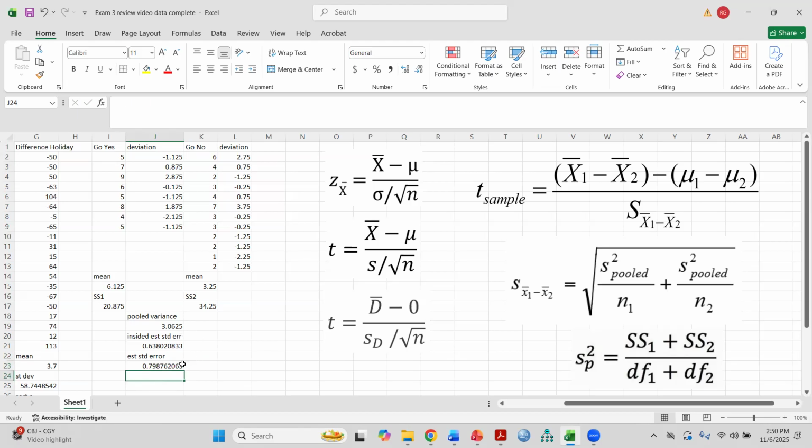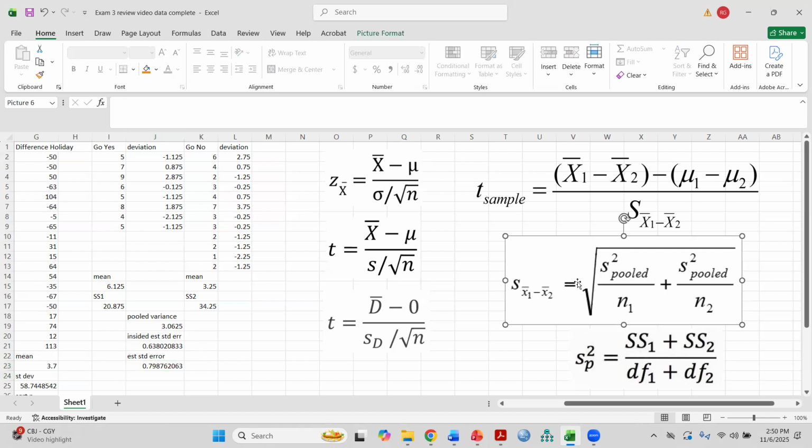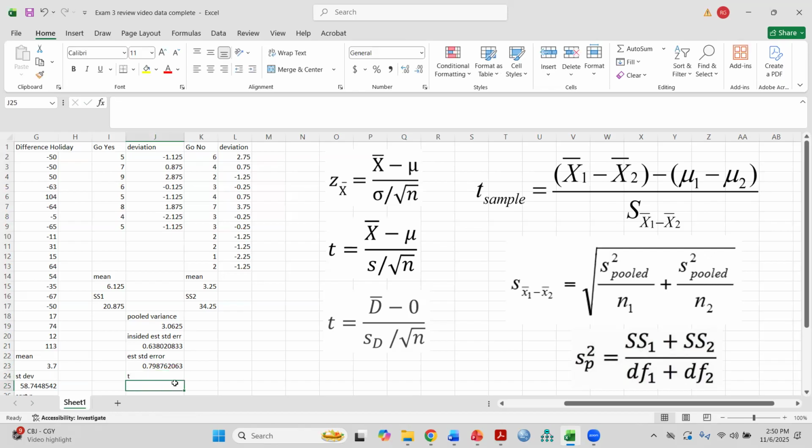So now we've got the pooled variance and we've got the estimated standard error. We can plug the estimated standard error into the denominator of this equation, and we're there, right? So we're going to calculate the t-score now. The t-score is equal to the mean of the first group minus the mean of the second group. In this case, since we're using a two-tailed test, you can do it in either direction. It doesn't matter at all. You could take this minus this or this minus this. Let's just go this minus this.